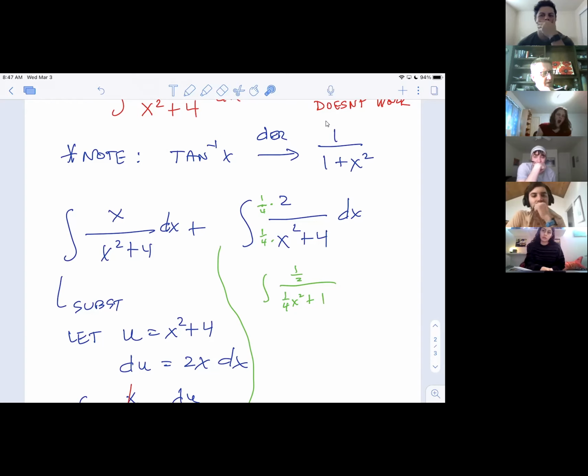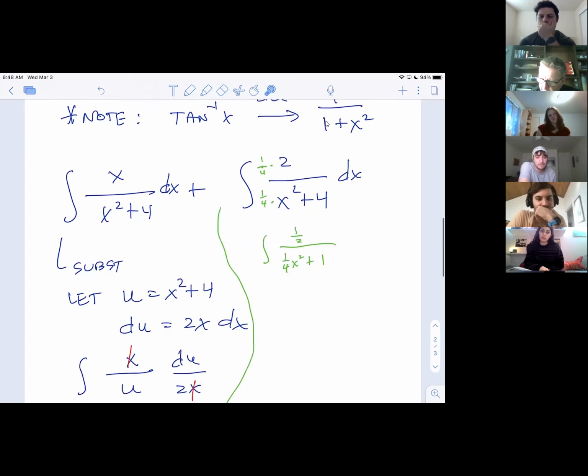Do I care that there's a 1/2 on top? What's your thoughts on that? Do I care there's a 1/2 on top? No, because that just changes the variable at the end after you take the integral. That's exactly right. In other words, remember, all constants can be pulled out front. So I could pull that 1/2 out front. Now there's just a 1 up there. So it's just that.